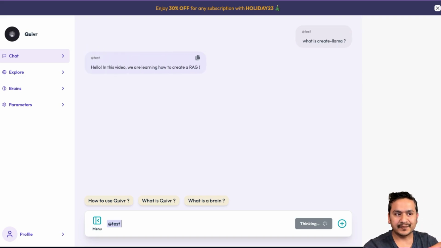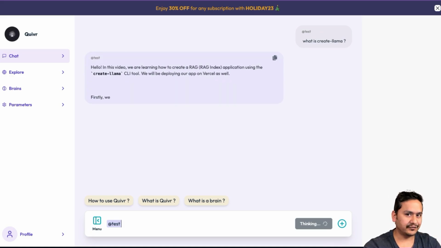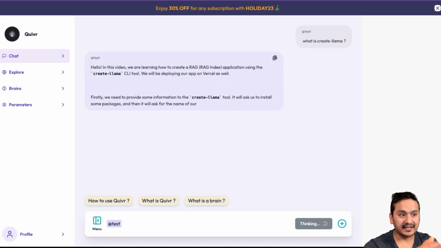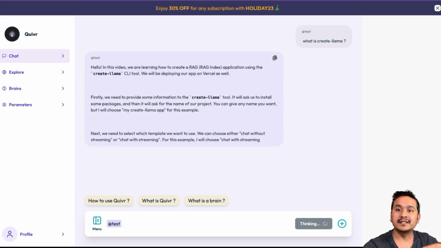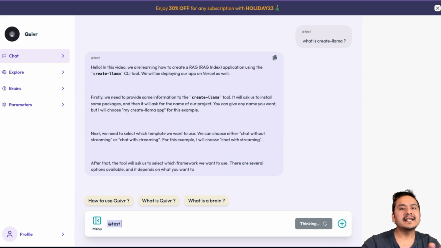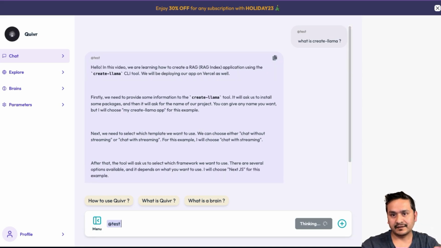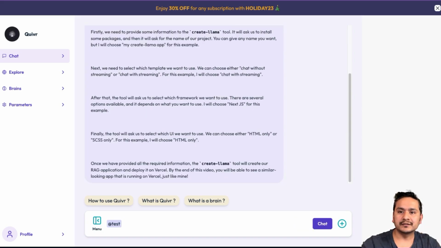The response time, as you can see, might differ based on the OpenAI's model and this, but as you can see, it is answering the question, and the response time is quite good, and this is completely local. And if I now turn off my internet connection also, it will work. That is why it is saying running locally without needing to have the internet access once you have all the model installed. The private GPT is also the same. Ollama or this Quivr is also the same, meaning that it's completely private.